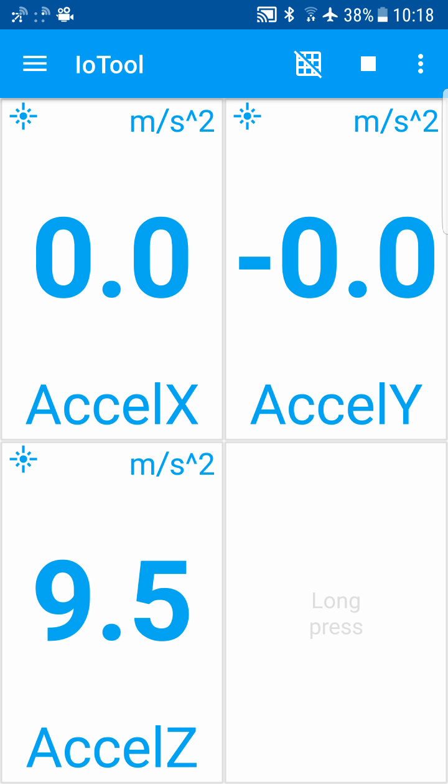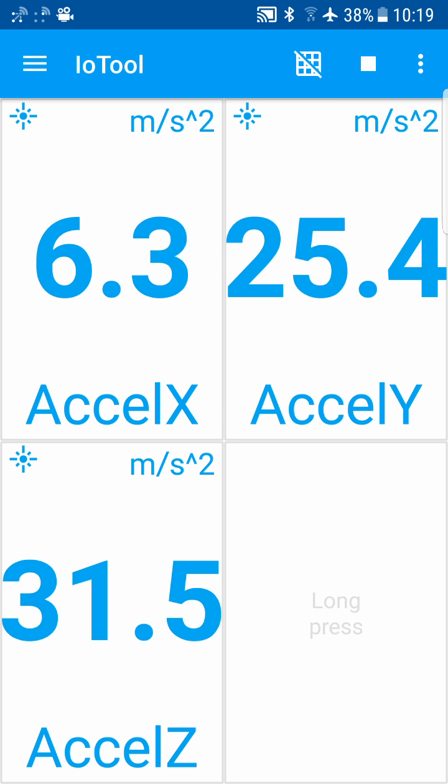My phone is on the table, that's the reason to have accelerometer Z at 9.5 meters per second squared. What is going on? Clearly, the IoTool dashboard is showing internal accelerometer readings in real time. Let's check this and shake the phone.